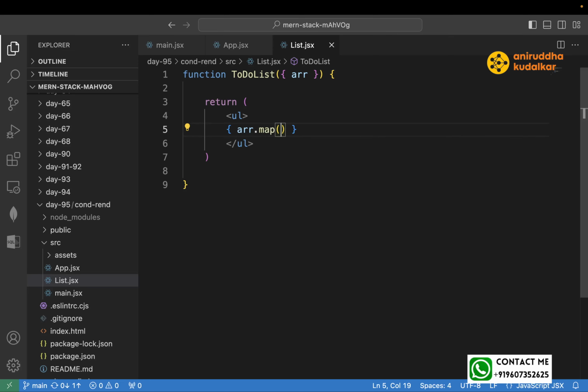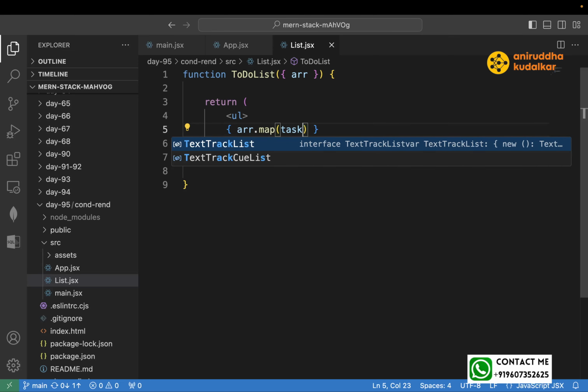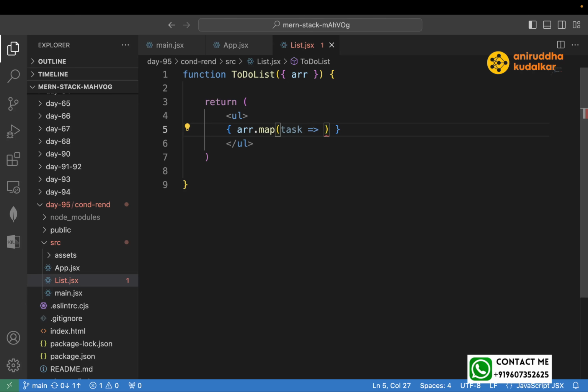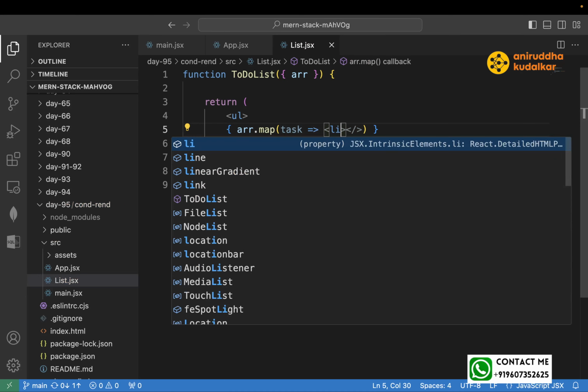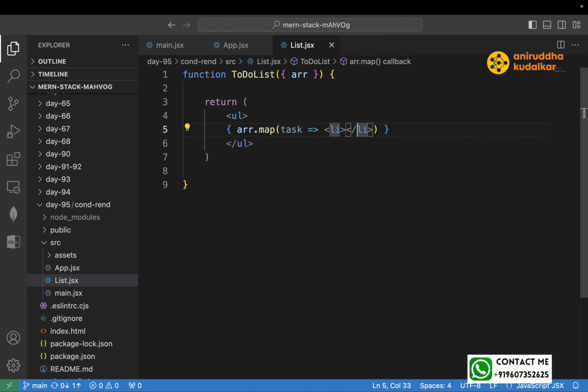And for each element, task arrow, we can have li, it will emit the li. If you want to do it multi-line, write round brackets, so you can hit enter here.